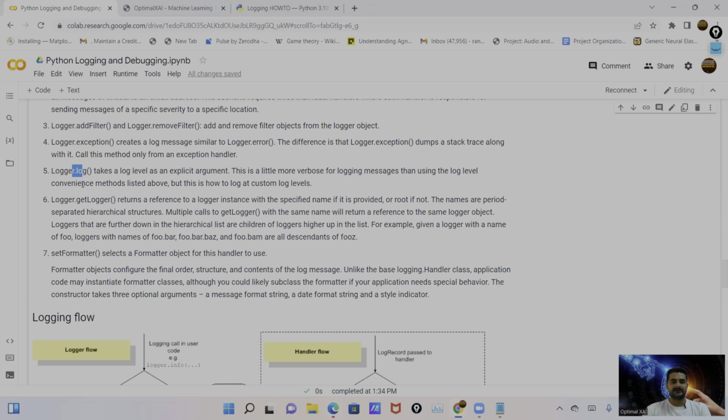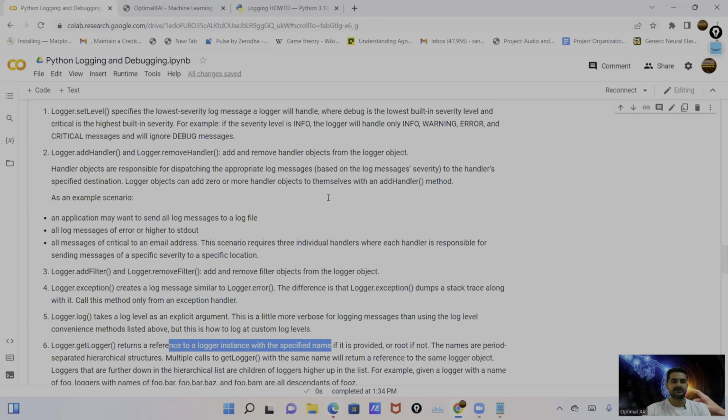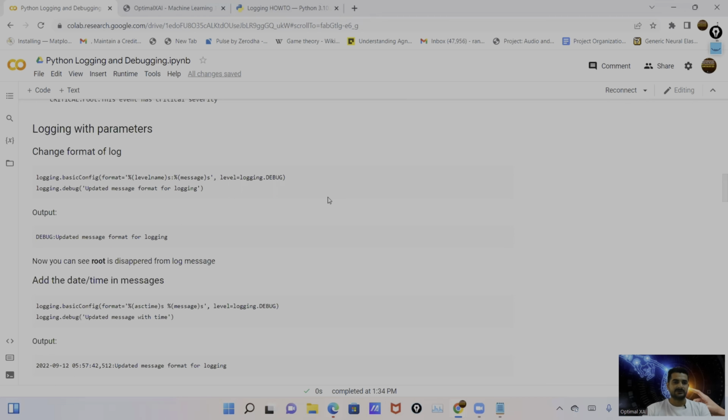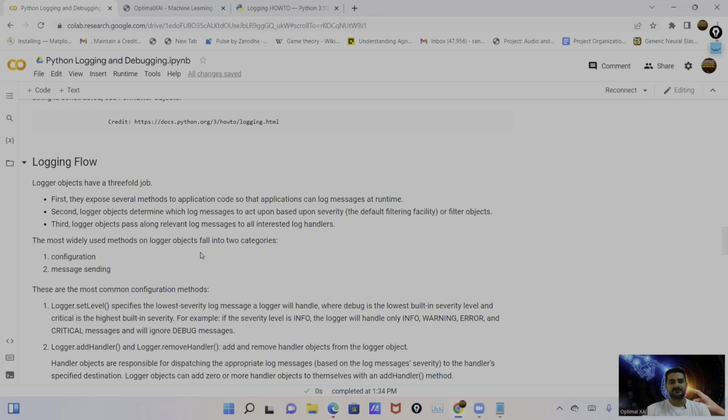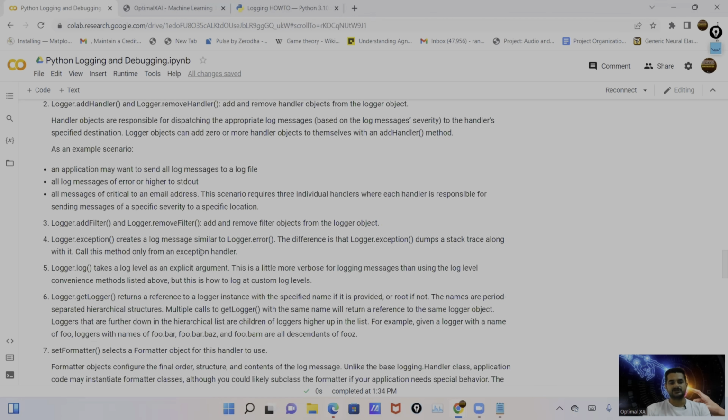And further, we have getLogger. getLogger basically returns an instance of the logger. I think I used it above also. Here you can see I define the logger object with the help of getLogger. This is the same method to initialize a logger instance.